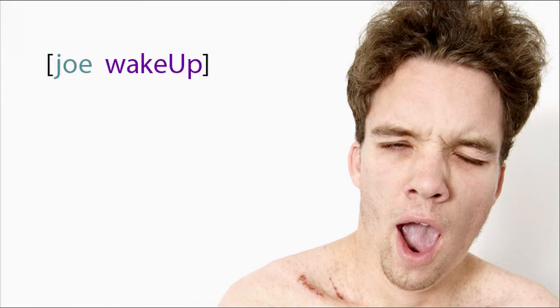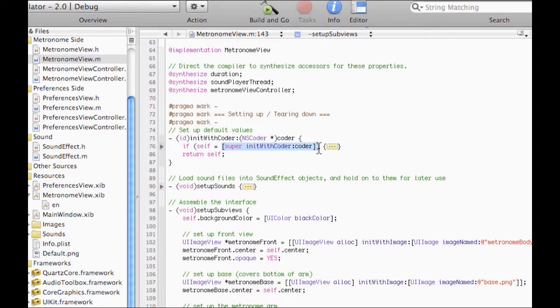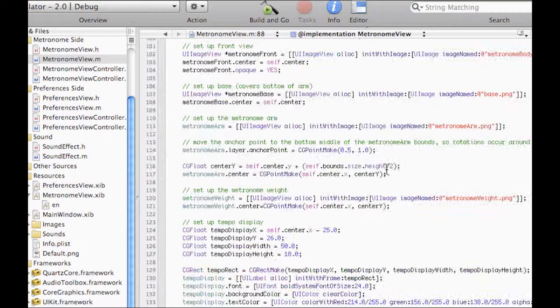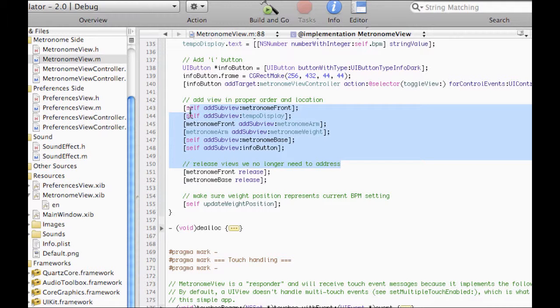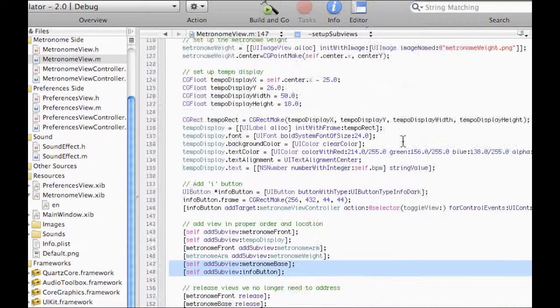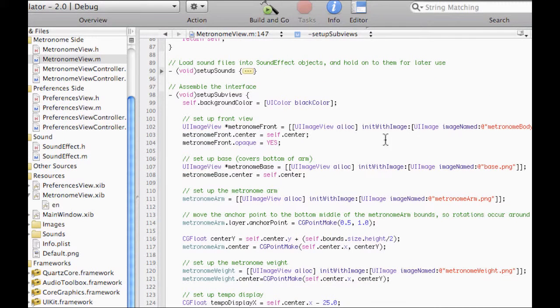Joe, wake up. So for instance, most classes have a variation of this line in them, which interpreted says super, that is the parent or superclass, initialize yourself. A class can also send a message to itself, as in self, do something, which may seem a little bit silly, but it ensures a consistent syntax. While this syntax may make sense for methods, it doesn't make much sense for properties, so they gave us dot syntax, which is what many other languages use to specify properties.